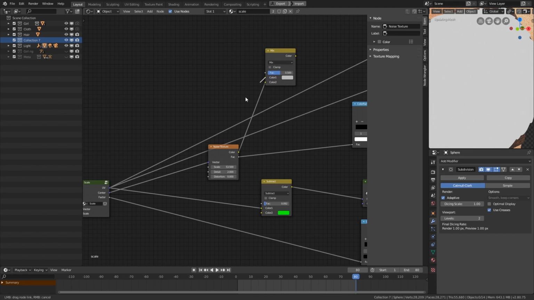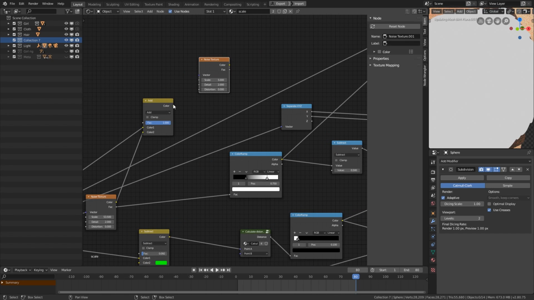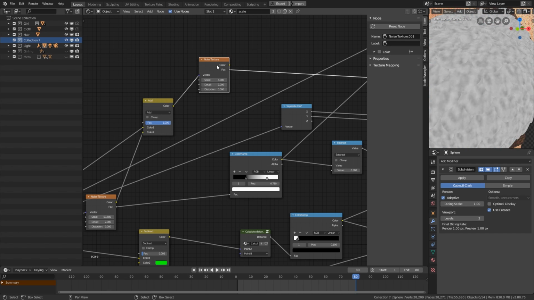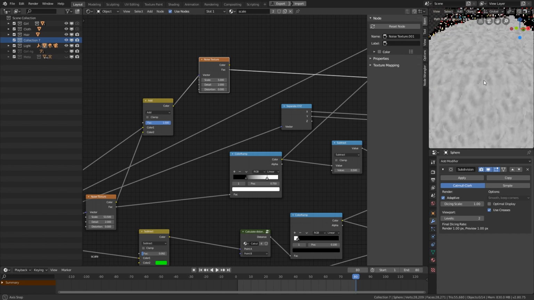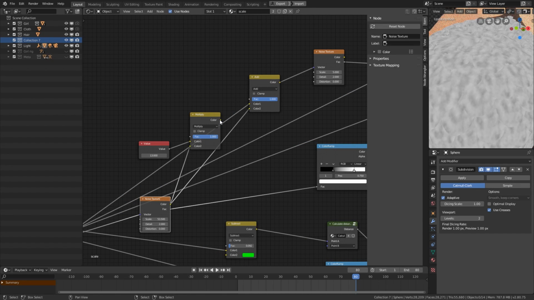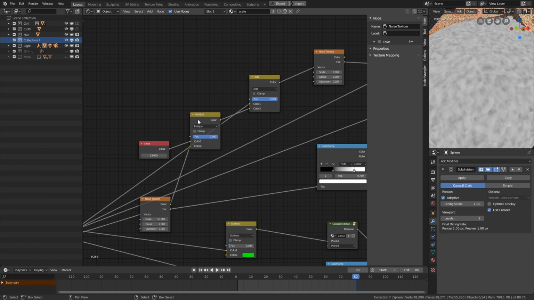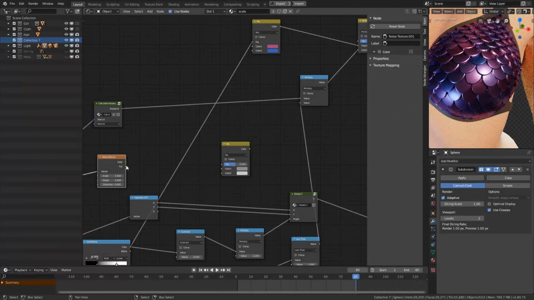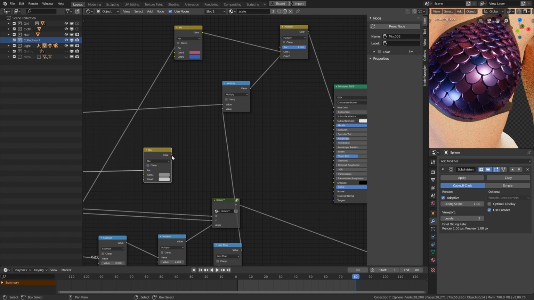The trick to making a believable noise is to add this noise to the UV of the scales, and then use the result as texture coordinates for another noise node. Now you have a nice randomized noise for each scale. You can add a multiply RGB node to further randomize the scale noise. Now we can use this noise to manipulate the roughness of the scales.